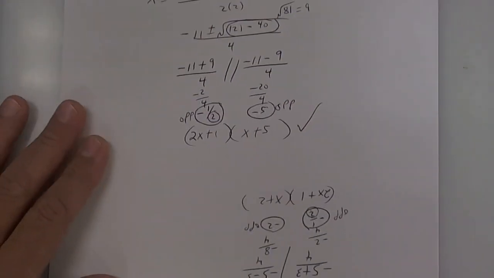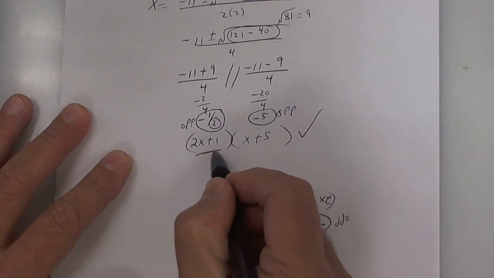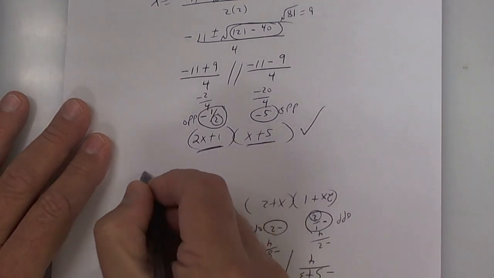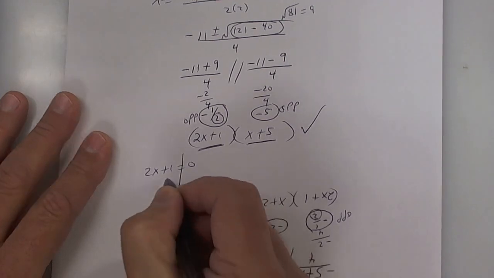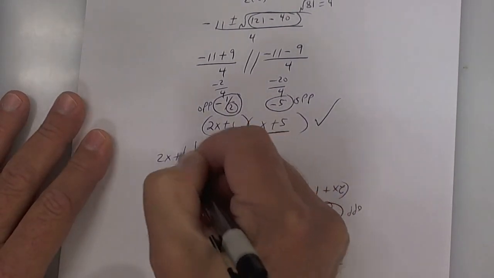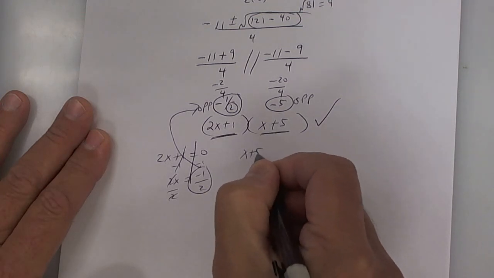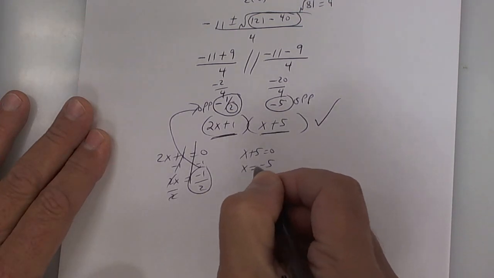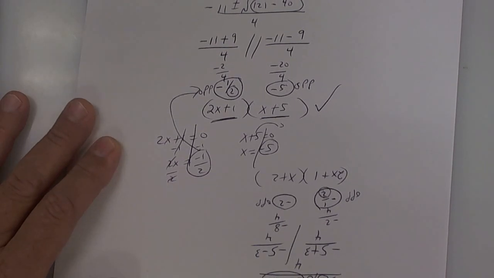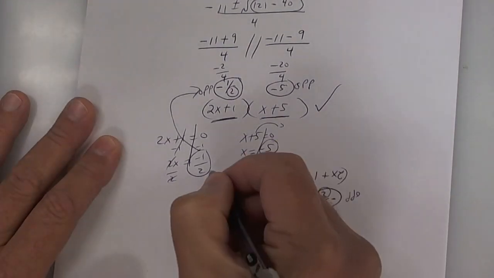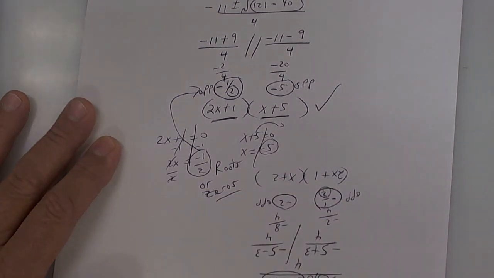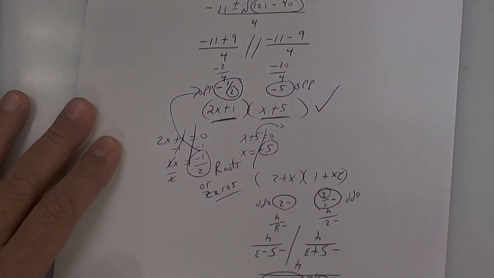There's one more thing I want to show you on the PERT test, because some of you still need it. You're going to take each one of these factors and set them equal to 0. They will ask you for that. We're not going to do it today. But 2x plus 1 is equal to 0. Draw your line. You're going to subtract 1. So you get 2x is equal to a negative 1, and then divide by 2, and you've got the answer that we started with. Same thing here. x plus 5 is equal to 0, x is equal to a negative 5, because you've got to bring the 5 over there. And that's what we had. Just to show you, those are called roots or zeros. So these are your roots, or they call them zeros. It's where it crosses the x-axis. It's actually your x-intercept. Have a good day.